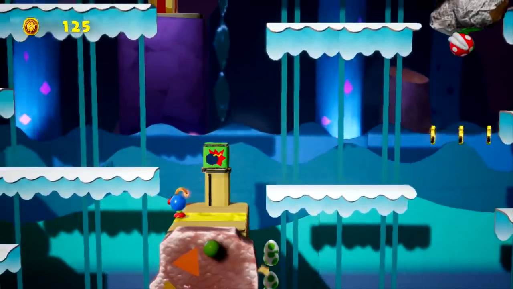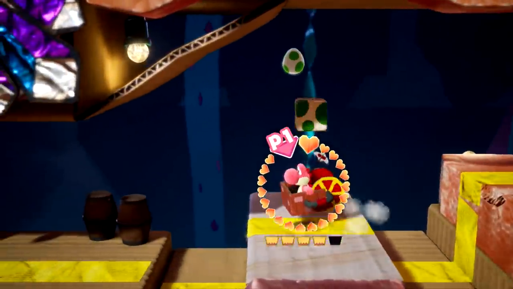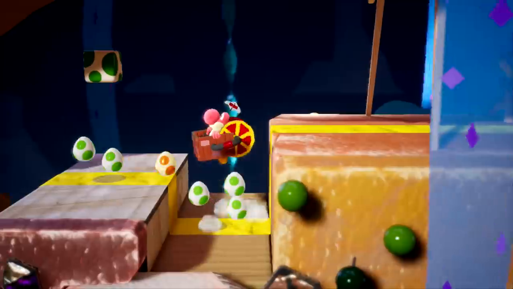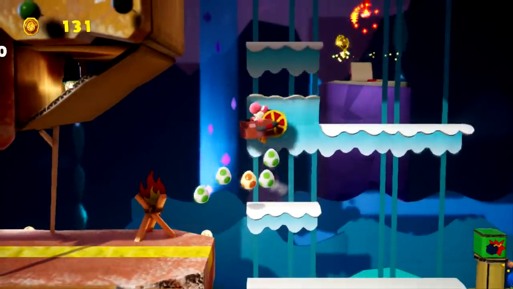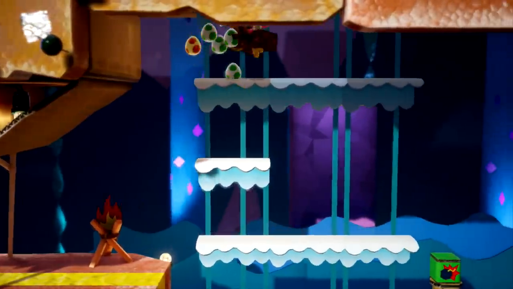Oh no. Yikes. That's not good. Yeah, let me get some eggs again. Whoopsies. Not what I meant to do, gotta be honest. Not one of my more professional moments in gaming. There we go. Oh, got a red coin now. That's worth 12 out of 20 for the red coins. I wanna get all the way up here.